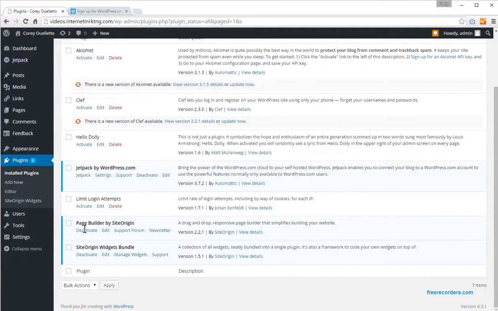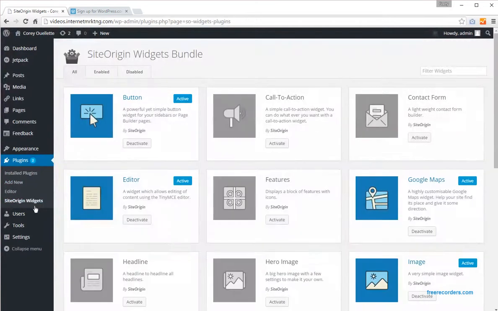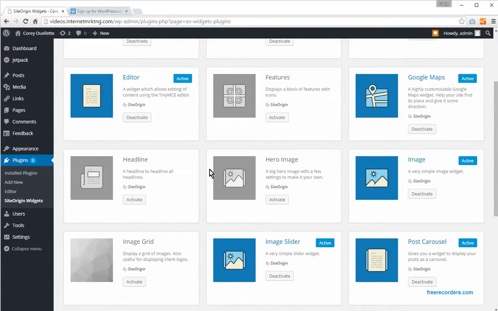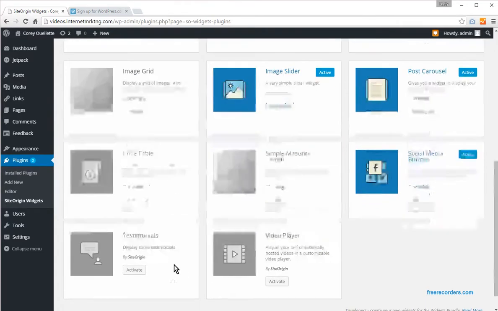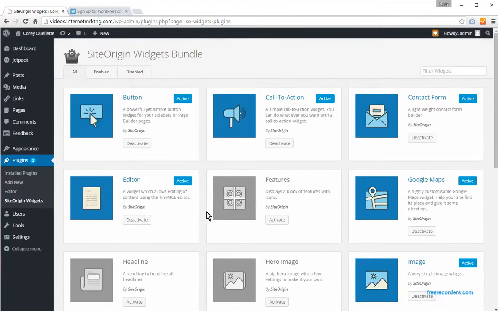And now you'll notice we have Page Builder by SiteOrigins and SiteOrigins Widget bundle. They pair together quite well, and you can see there's an option for it right here too. So what you can do is customize what features you want that we'll use later in the page builder. So you may want a contact form, a call to action, really anything you can use on here that you see fit. And it's just quite easy, click and go, decide what you want.